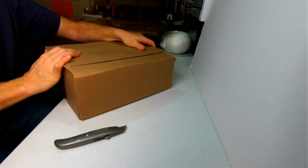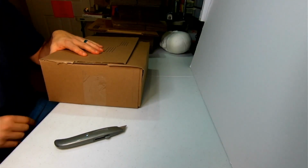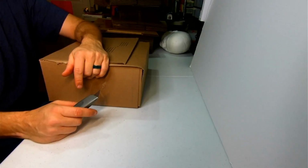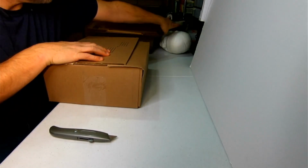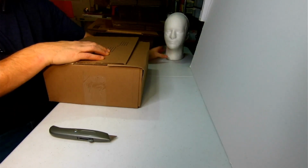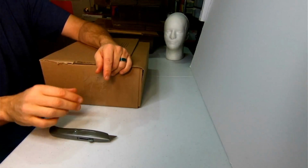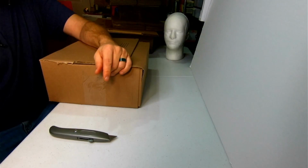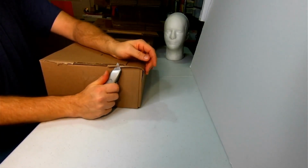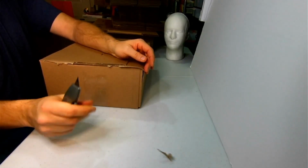Now, the thing about this one is it was a return. The guy said it didn't play audio, and the video was choppy. So I got it back, I tested it. He must have had a faulty HDMI cord because this thing works fine. Listed it, relisted it, sold it within one day, $99 shipped.